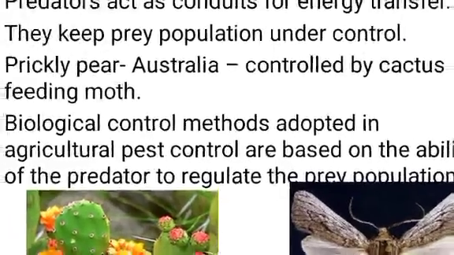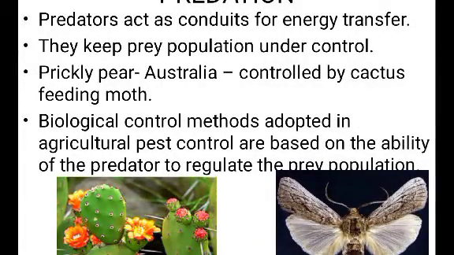What is predation? It is also an interaction, isn't it? It is a kind of direct food relationship between two species of animals, in which the larger species called the predator attacks, kills and feeds on the smaller species called the prey. Okay, so in this interaction, it is actually a direct food relationship between two species of animals, in which the predator attacks, kills and feeds on the prey.